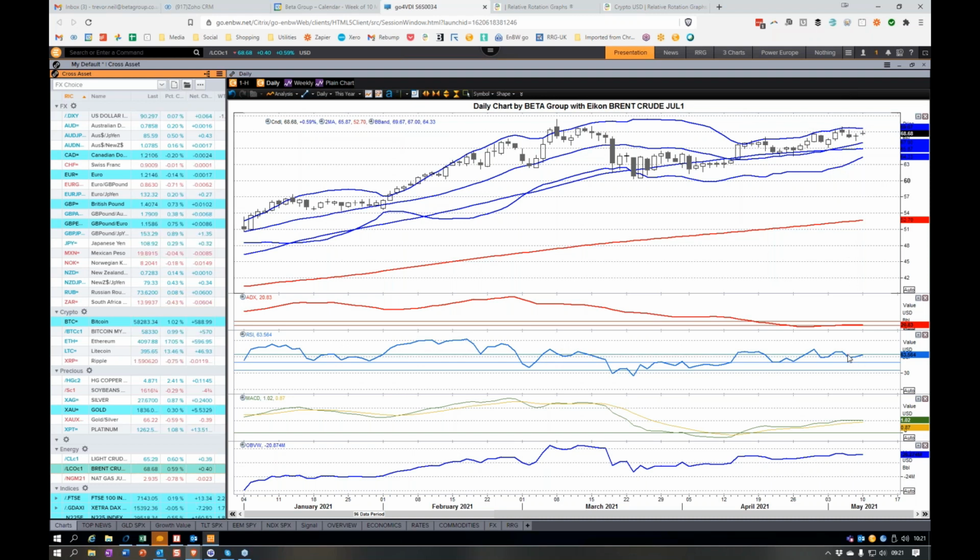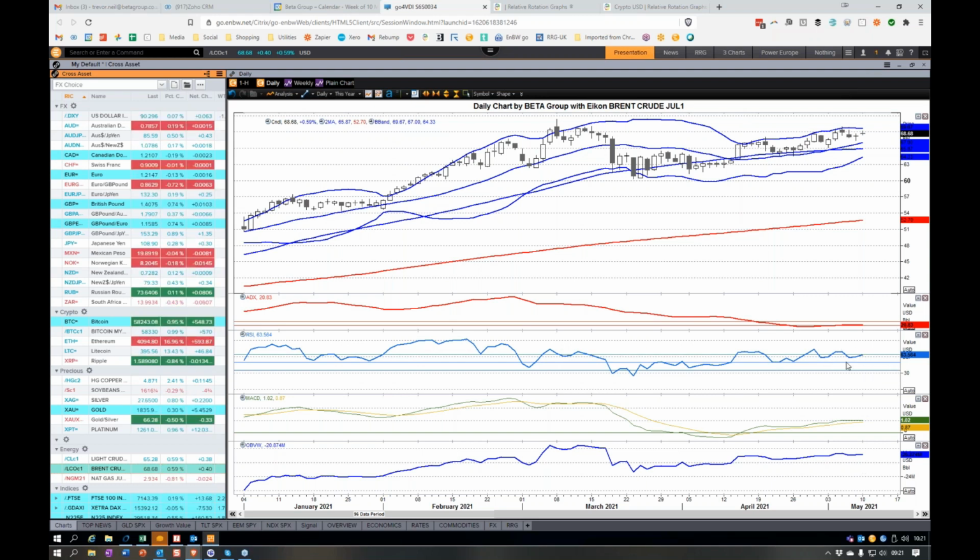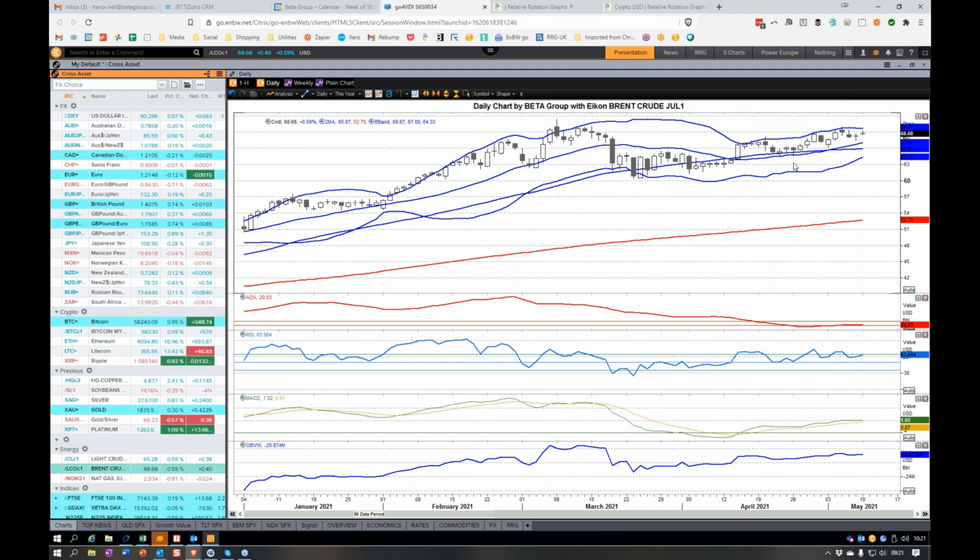Bollinger Bands are narrowing a bit. The ADX is 20. That's quite a low reading, reflecting the flatness in here. The MACD is positive. The RSI is also positive, in the top part and moving up there. So it's looking steady, but not rampantly strong. So it does look as though it's going to go higher.